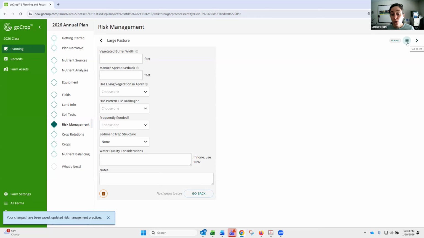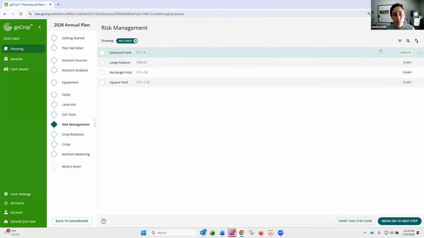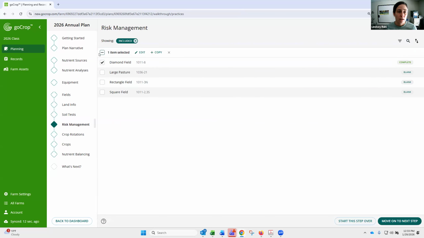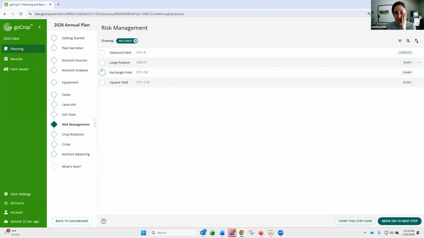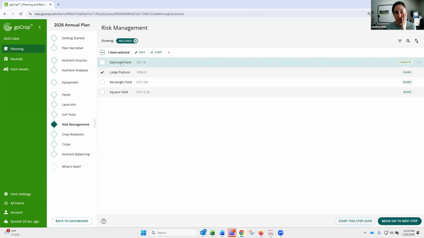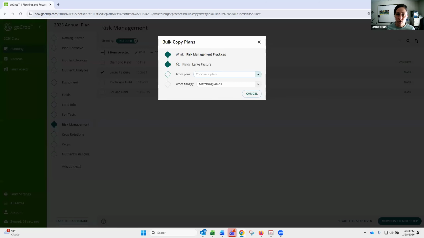Or in this example, what I want to do is go back to my list, and I have this complete. And there are two different ways where data entry in GoCrop has been really streamlined. One of those ways is you can copy the field information to a field. So if I wanted to copy my diamond field information, all of it writ large, to large pasture, I would click on my large pasture, click copy, and say where to copy.